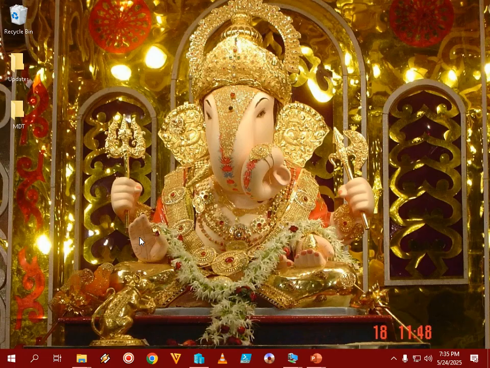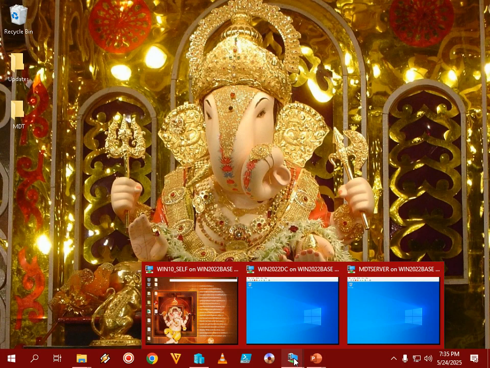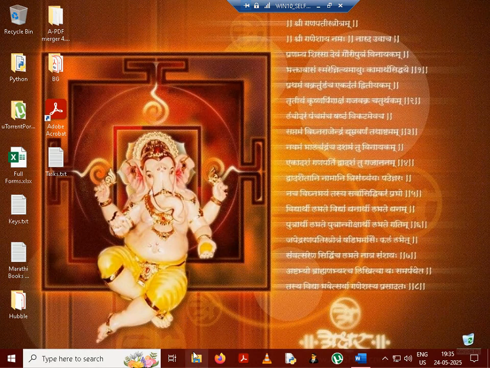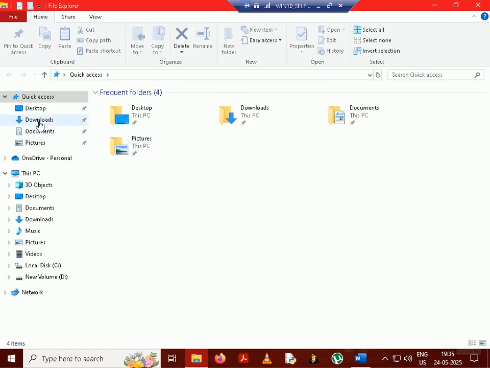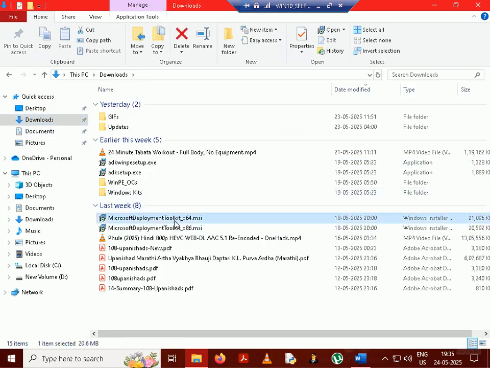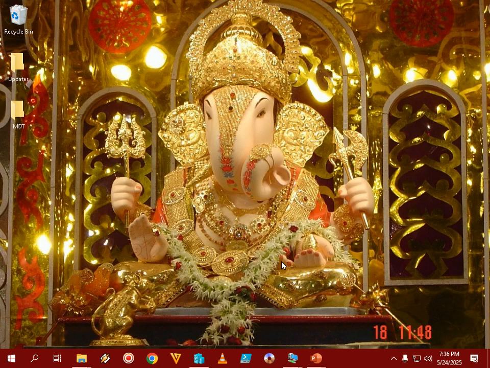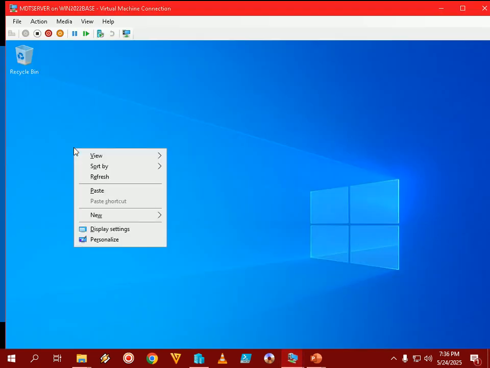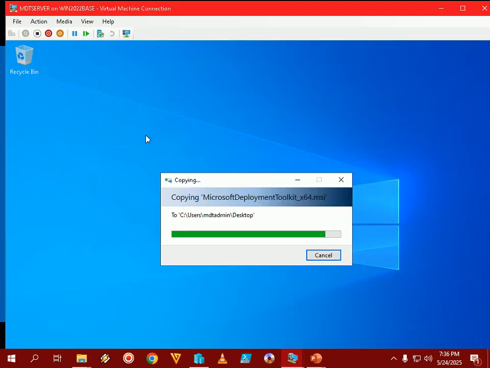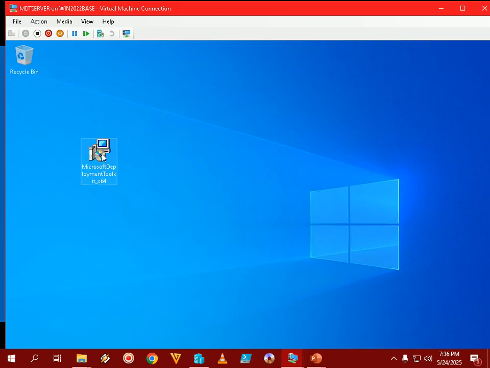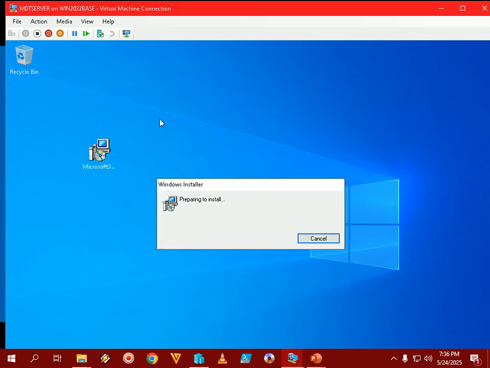So let's go back to our machine, and I have already downloaded this particular component over here, x64. I will say copy, and I'll go back to my MDT server, paste it, and now it's a simple straightforward 2 minutes installation, nothing more than that.